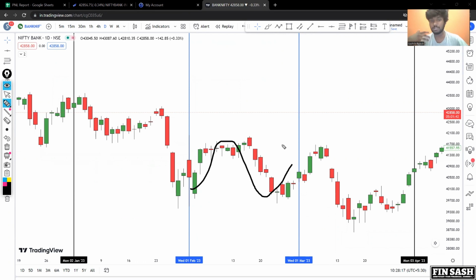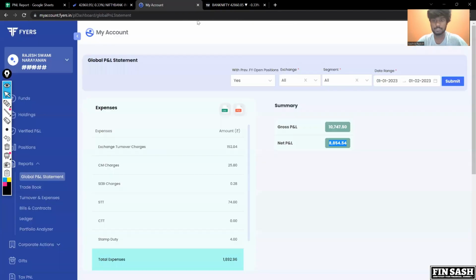And consolidating markets are the hardest to trade because we can't really take a side, whether we're bullish or bearish. Even this market is easy to trade because we clearly know a direction, but this kind of market is pretty hard to trade. So let's see how much we made.